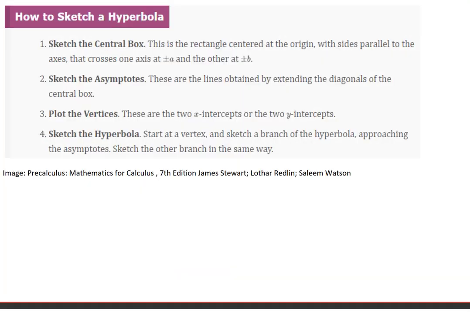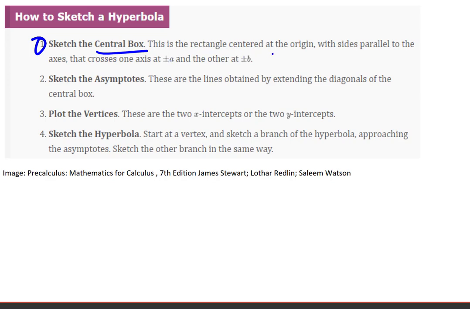Speaking of graphing a hyperbola, let's talk about how to sketch a hyperbola. There are several key steps. First, we're going to sketch the central box. That's that strange dashed box we saw kind of floating in the middle of our two examples of hyperbolas above. So we'll understand how to graph that with an example.